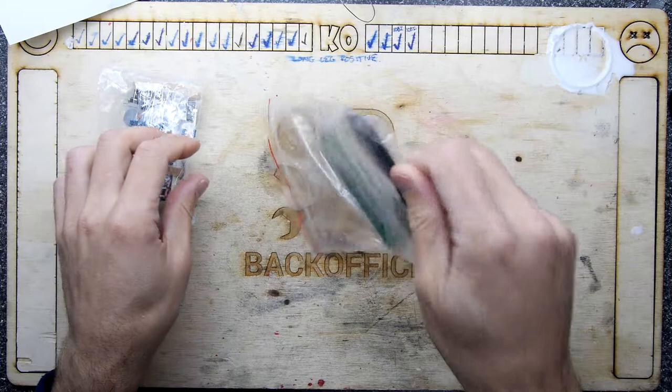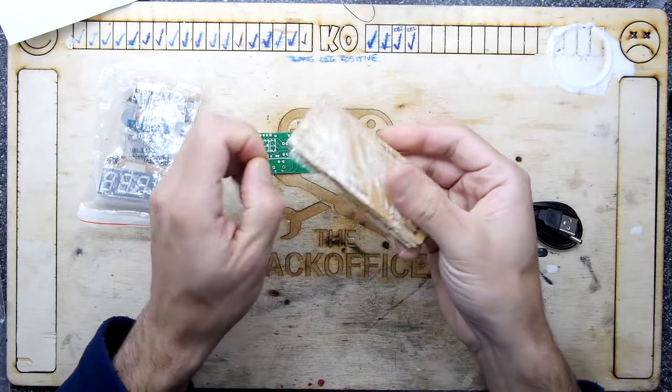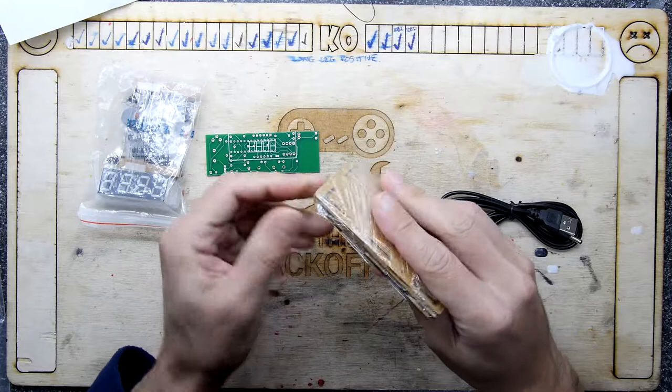Now this kit is a little bit different than a lot of kits in that it actually comes with an enclosure. So I think what we'll do, which will be a bit of fun, let's have a little look at the enclosure first before we just get into the more mundane, shall we say, more procedural aspect of just soldering it all together.